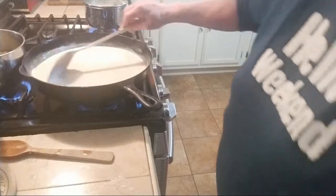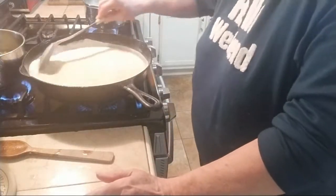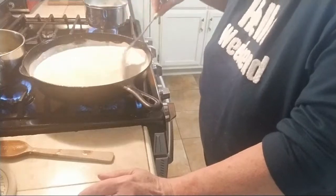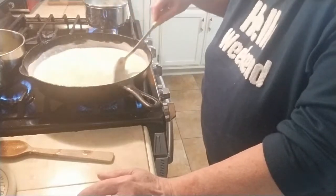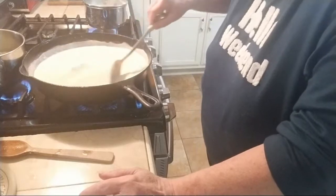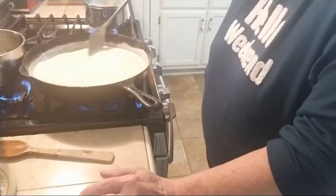I do use canned milk a lot. And especially right now because I don't want to deplete my stores. And I have a lot of canned milk in the cabinet. So we're going to stir this up.